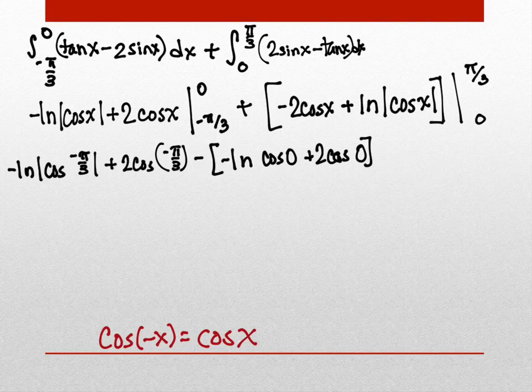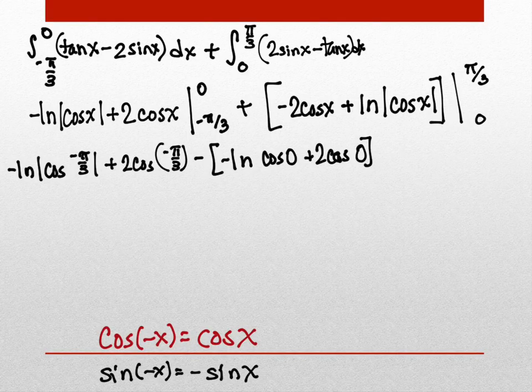So these negatives here don't matter in terms of finding my cosine value because cosine is an even function. Sine is an odd function. If we were doing this for sine, the sine of negative x is actually the opposite of the sine of x. Okay, these are even odd identities. They come from trig discussions that you probably haven't thought about in a while. Point being that we can look at this and see what the cosine of negative pi over 3 is by just knowing the cosine of pi over 3.